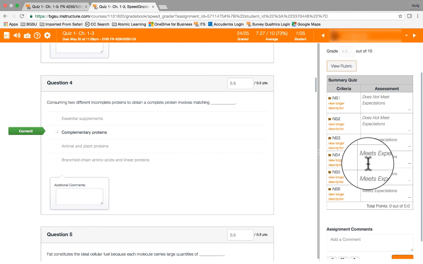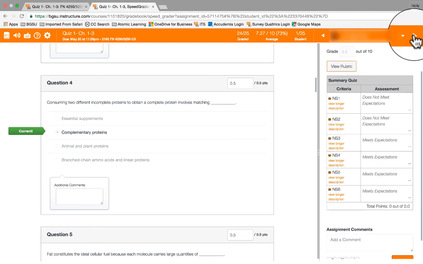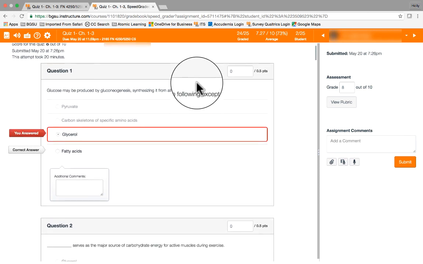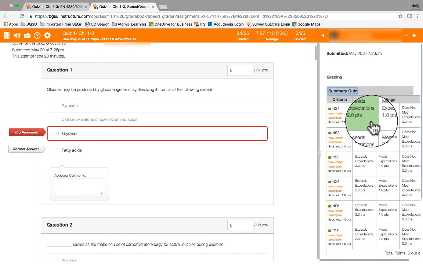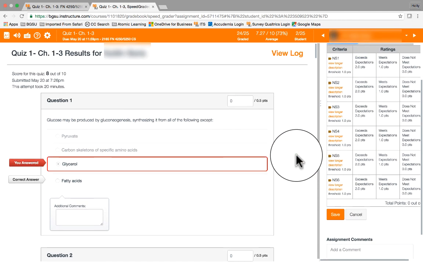The rubric's completed. You'll come up to the arrow and you'll go to the next student in your section. And you will start to fill out the rubric for them. And once you fill out all the rubrics and hit save, all your BGP data has been imported into the system for the Office of Assessment to download.